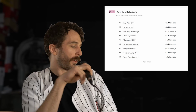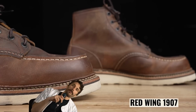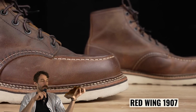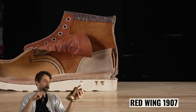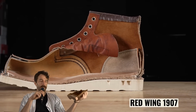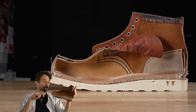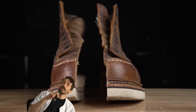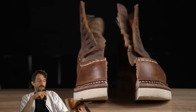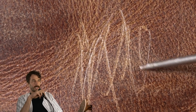And for me, per dollar, which boot is the best? I think the Red Wing mock toes. They're like $310 and they have all the same components as the Iron Rangers that are $50 more, plus a rubber slip sole. And they have the leather lining instead of the cotton lining that the Iron Rangers have. And they're very similar to the JK300 boots. And the JK300s are $70, $80 more.